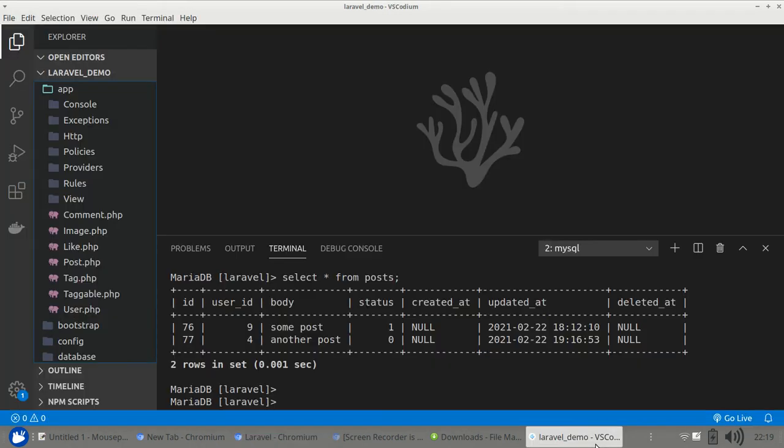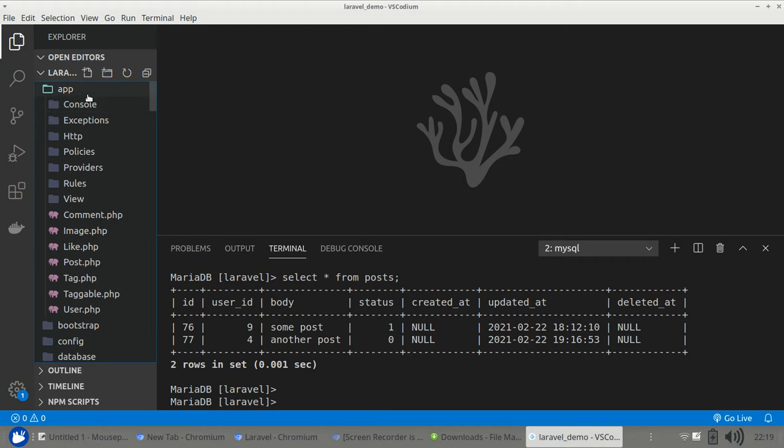To create a global scope, we use one of two methods. The first one is by creating a class, and the second one is by declaring it anonymously. So let's move on to the create-a-class example first.